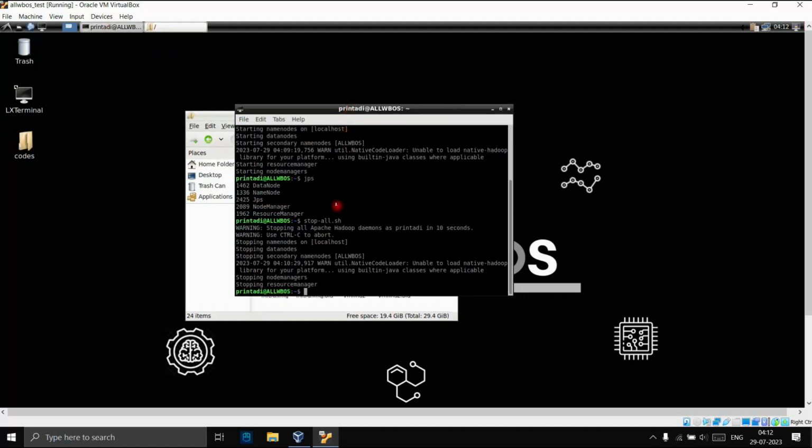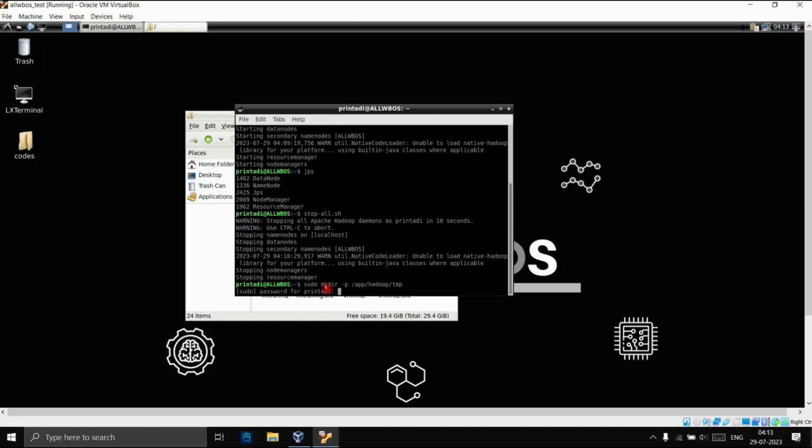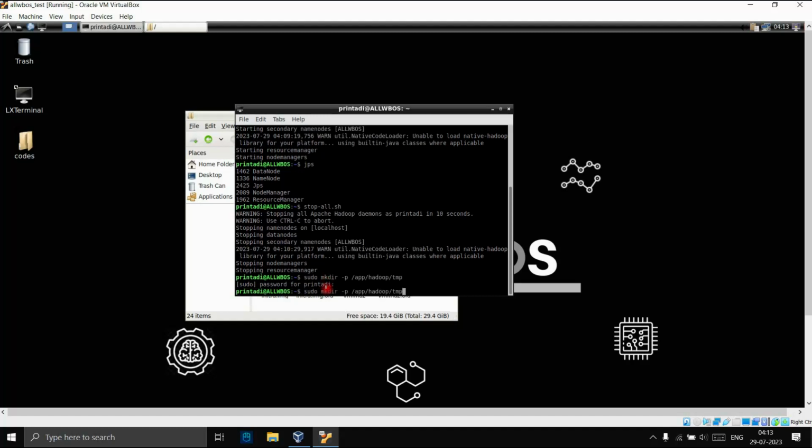Now what you need to do is, we need to make a few directories. So just type sudo mkdir -p /app/hadoop/tmp. Okay, it's asking for a password, give it the password. Okay, now we need to change the permission.